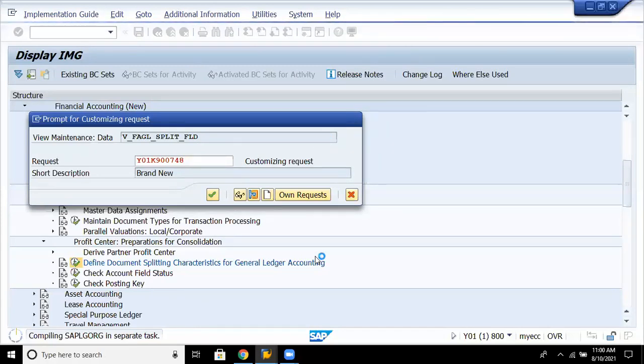It takes a bit of time for the compiling because this has to be compiled through your general ledger accounting table data, that is your GLT0.